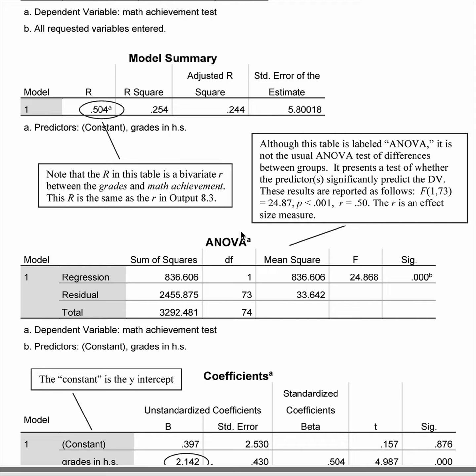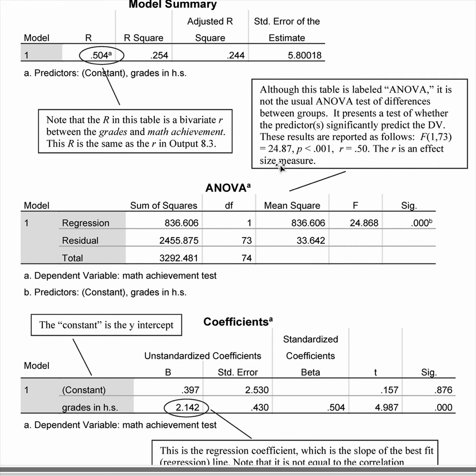And then you get this table, and even though it's calling it an ANOVA table, it's actually not really a typical ANOVA. Instead, it's asking, does the variable significantly predict? So it's possible it could predict something, but it may not significantly predict it, and that's why it has that ANOVA designation. If you are looking at this, I would report my capital F, 1 and 73, which are coming from the regression and the residual lines, equals the F value of 24.868. I notice that p is less than 0.001.